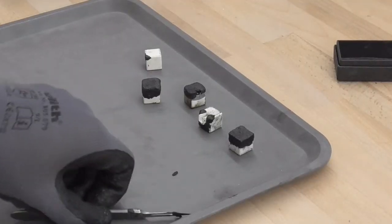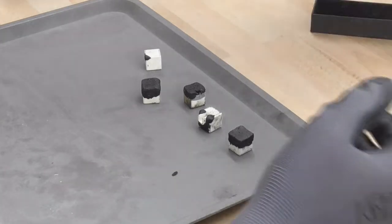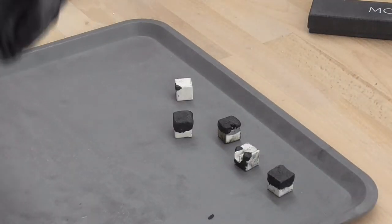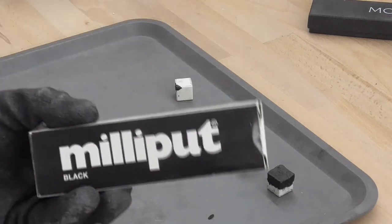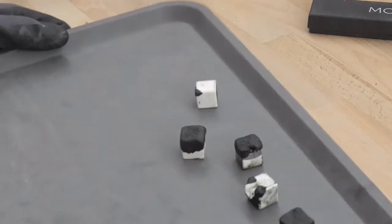And another thing I want to try out for these pieces, because we're using epoxy sculpt, we could basically harden the pieces quicker by putting them in the oven. I attempted this for the milliput already, but wasn't satisfied with the results. So let's just put this thing here in the oven.